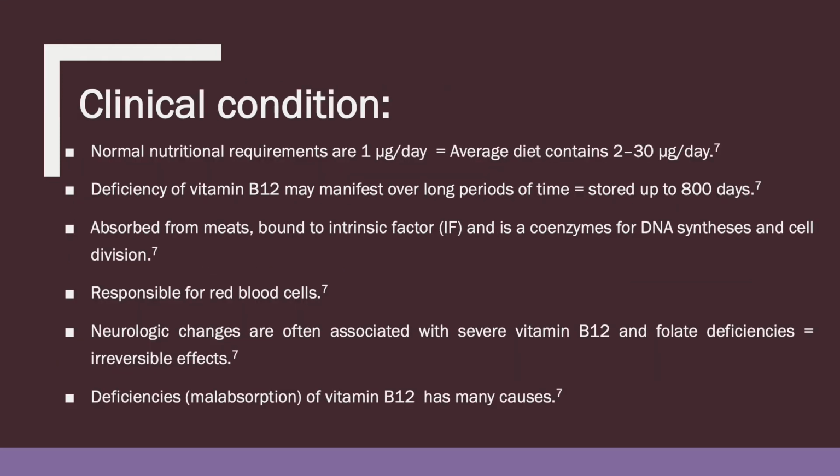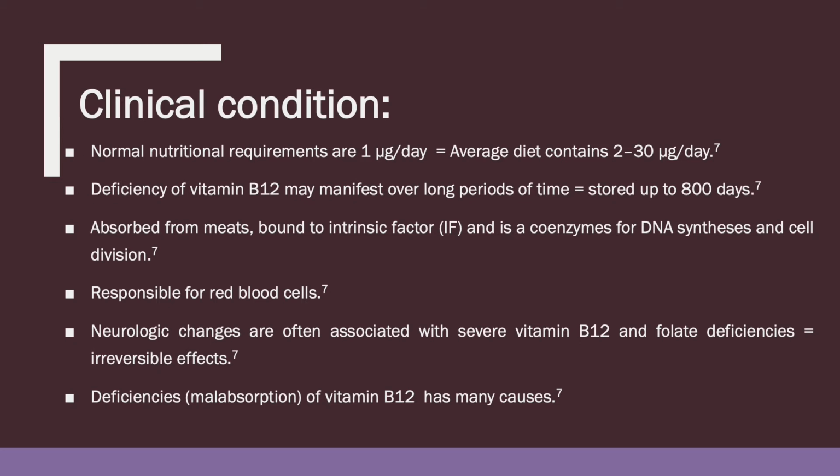As for the clinical condition, the normal nutritional requirement for vitamin B12 is 1 microgram per day, and the average diet usually contains around 2 to 30 micrograms. Deficiency in vitamin B12 can manifest over a long period of time as it is stored for up to 800 days in the body. Vitamin B12 is naturally absorbed from meat and dairy products and is bound by the intrinsic factor in the gastric mucosa. It is a coenzyme needed along with folic acid in vegetables for DNA synthesis and cell division in bone marrow.